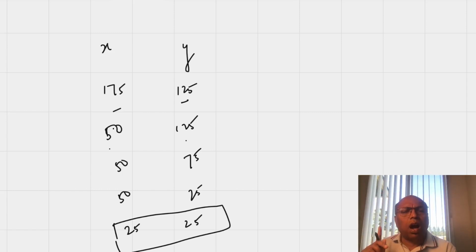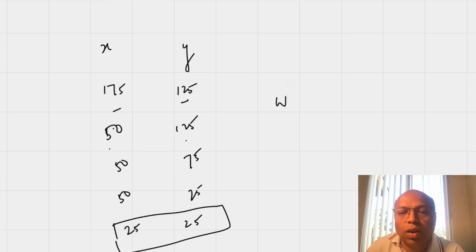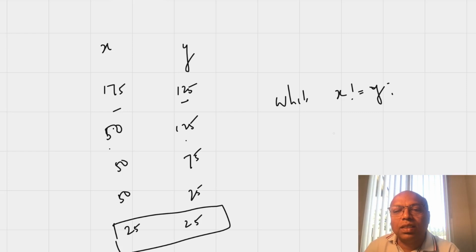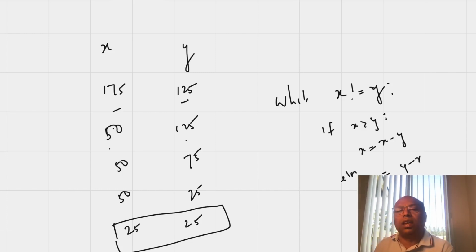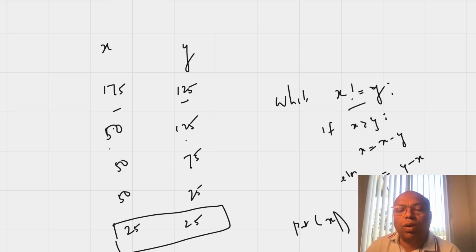That means how long I need to repeat the procedure? Till both are equal. Therefore, as long as they are not equal, what I should do? Subtract the smaller from the larger. This is a statement that needs to be repeated. If x is greater than y, say x is equal to x minus y. Otherwise, say y is equal to y minus x. Repeat till both are equal, right? When both are equal, it is going to come out.